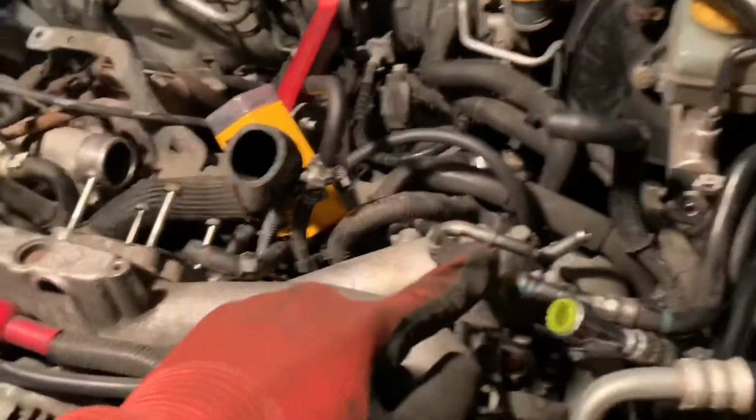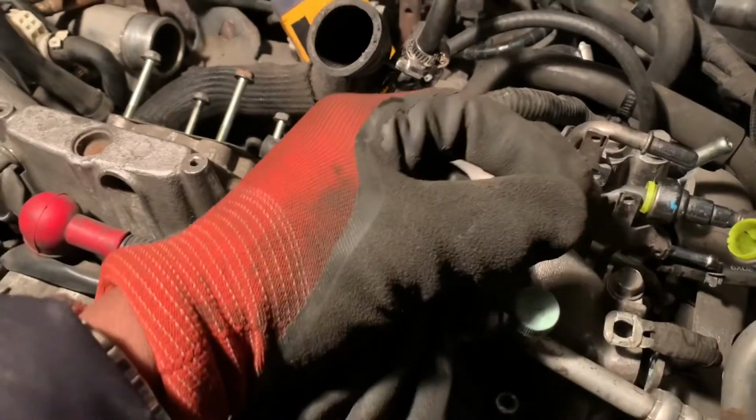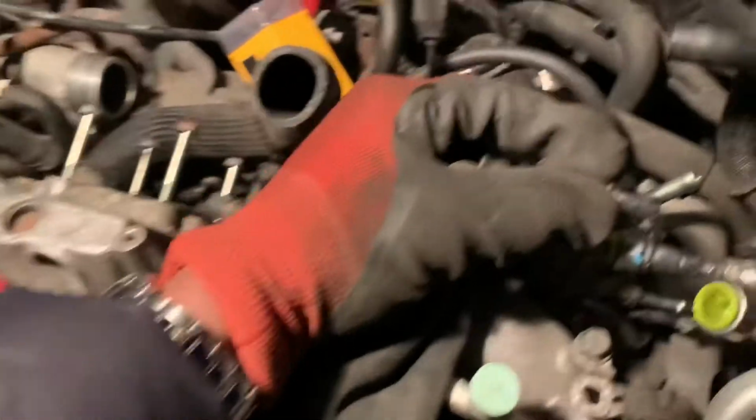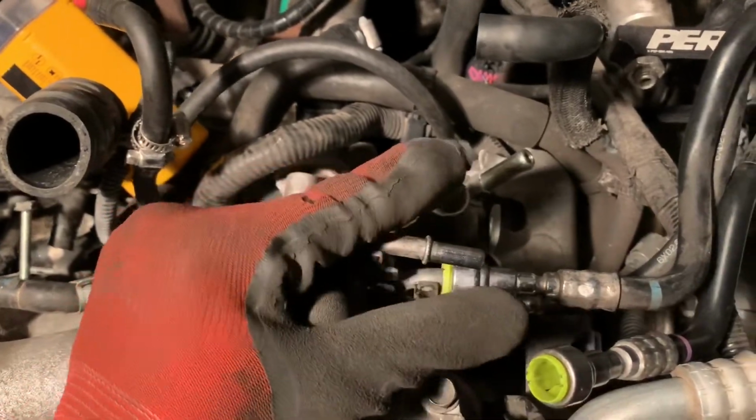So here's that little thing that it's hooked on, and you basically have to open the clip with the picks to slide it off like that. I'm sure you guys understand it, but just in case.